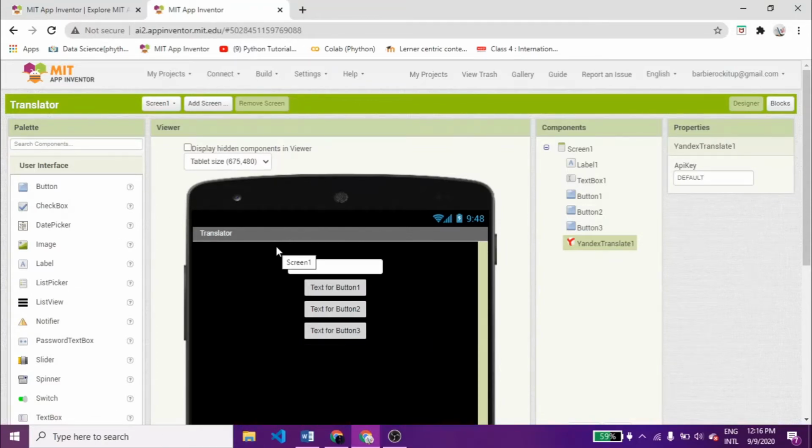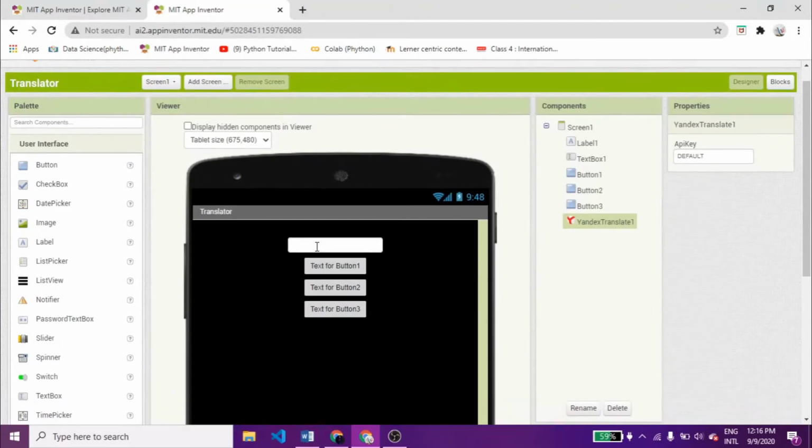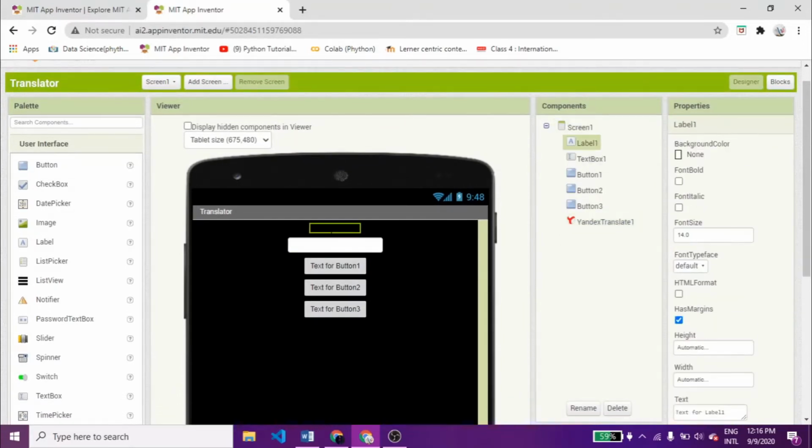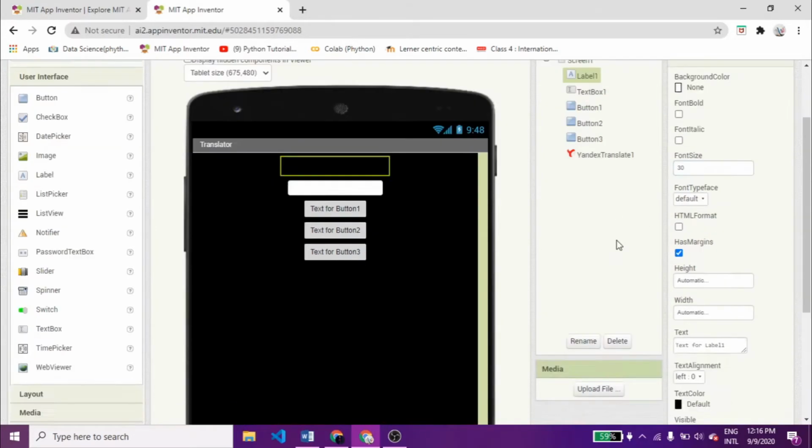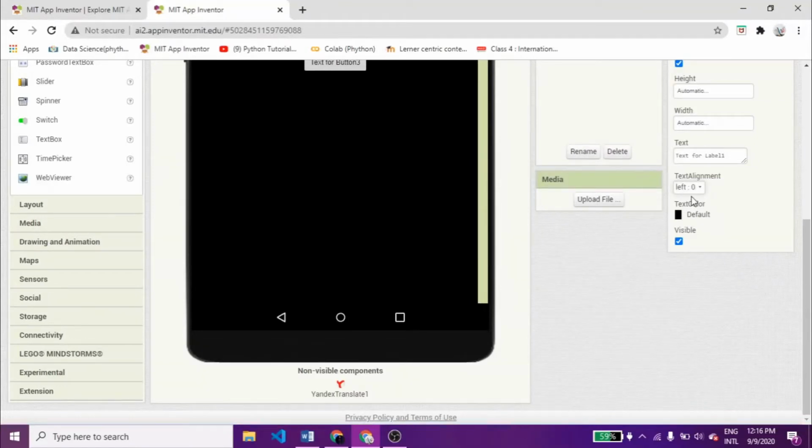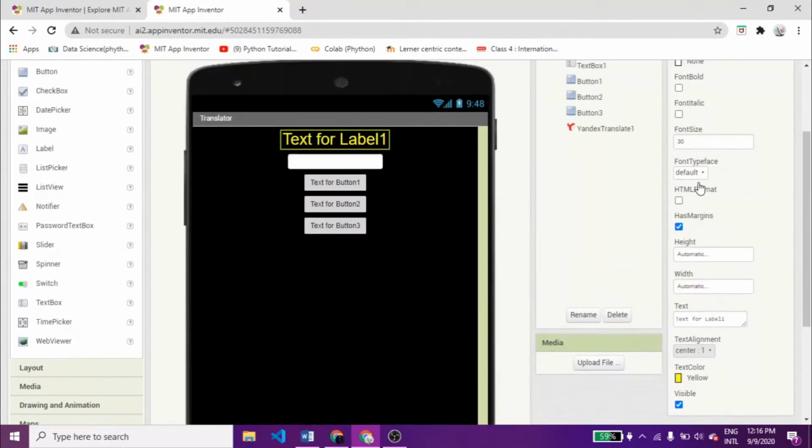Now this label we have here. I'm just going to be putting the font size to 30, the text alignment to center, the text color to yellow, and I'm going to be changing this text to select the language.